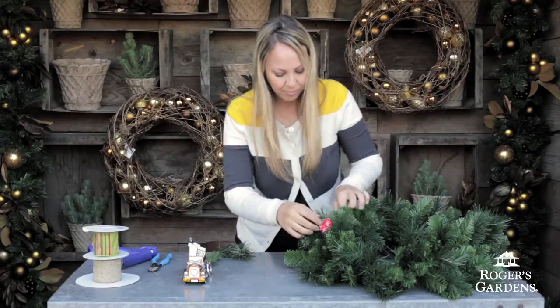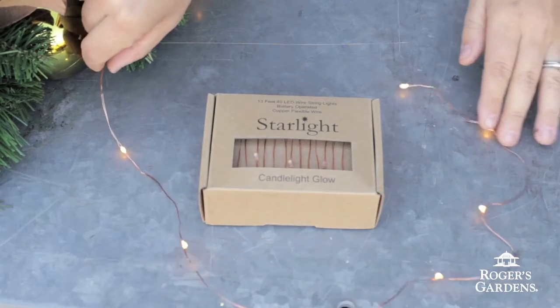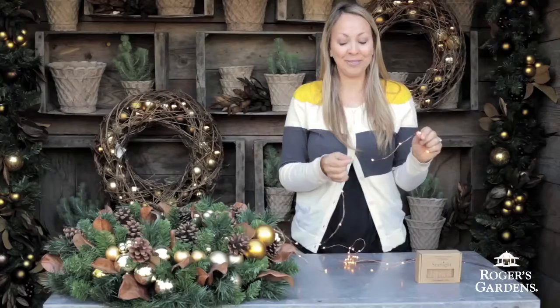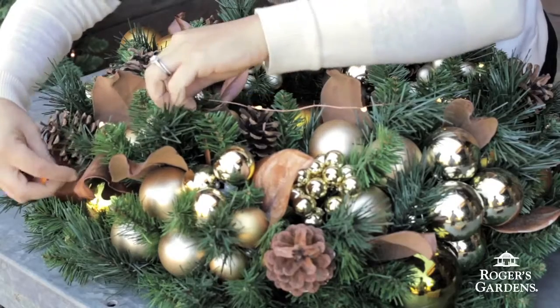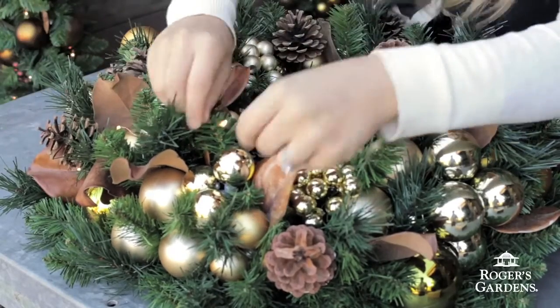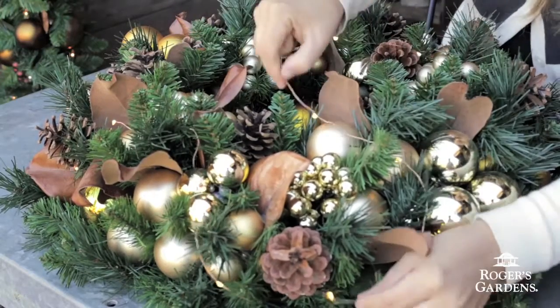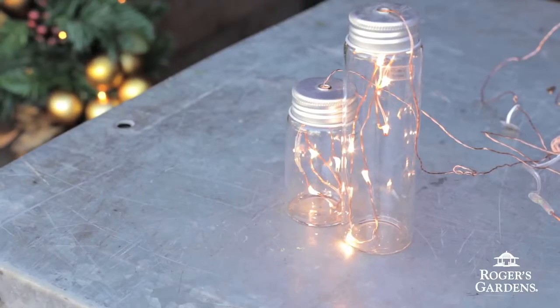I love using battery operated lights because you don't need to worry about unsightly cords. Plus, with LEDs, you don't need to worry about heat on your wreath, and they have a timer. So, let me show you. Okay. So what you can do is take a very small battery light and just incorporate it all the way around your wreath. I really do like these bottled rice lights. They're really unique.